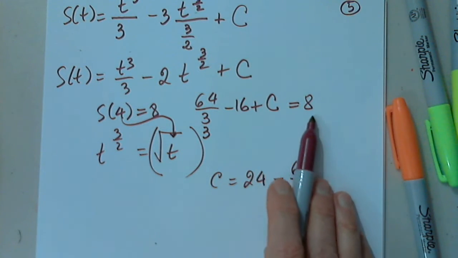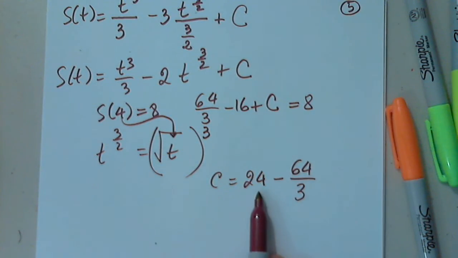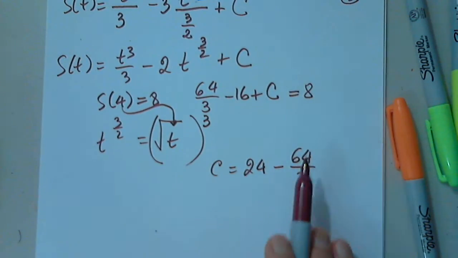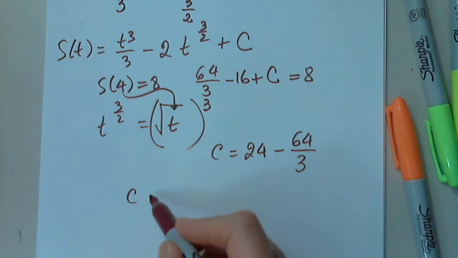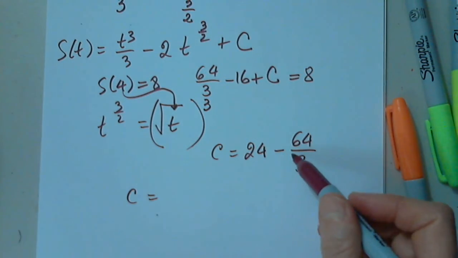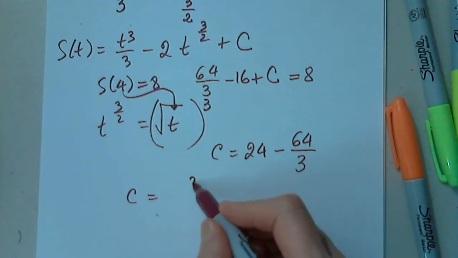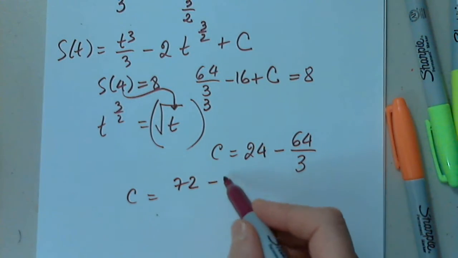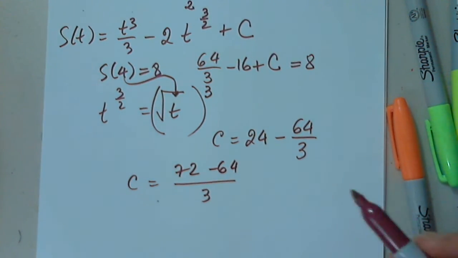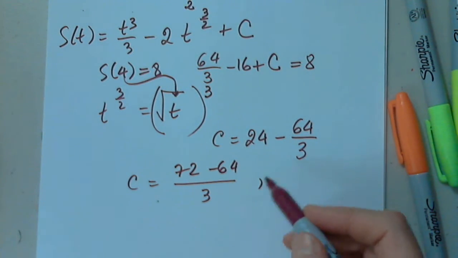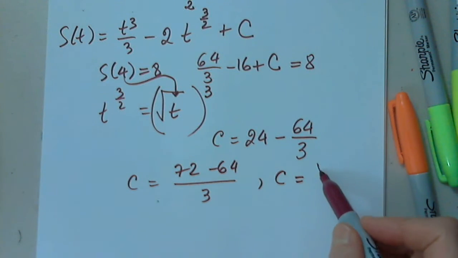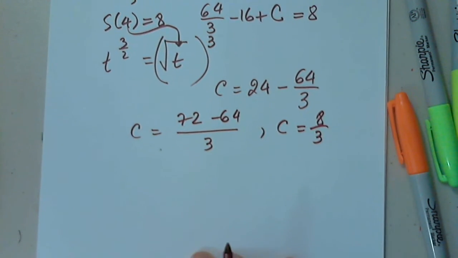So when I move this here, it becomes positive. I get 24. When I move this here, it becomes negative. So now I have 3 times 24 minus 64. C times 3 times 24, what is this? 72 minus 64. Correct my numbers always. Yes, I think I'm okay. So then C equals, is it 8/3? Correct me, please, if I'm wrong.